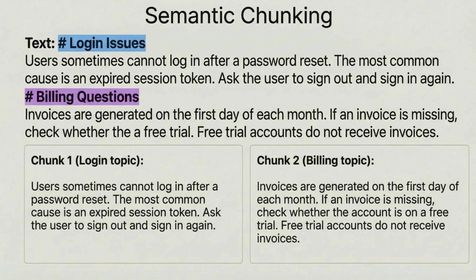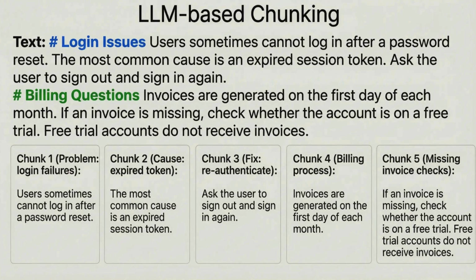The result is more focused retrieval and higher quality context, although it comes at the cost of additional pre-processing and computational overhead. Another advanced approach is language model-based chunking. In this strategy, a language model itself is used to determine chunk boundaries. Rather than relying on predefined rules, we ask the model to identify logical breaks, topic shifts, or coherent passages within the text. This is particularly valuable for unstructured data such as meeting transcripts, customer support conversations, or any free-form notes, where traditional structures are missing or unreliable.